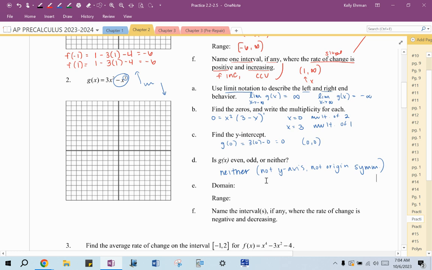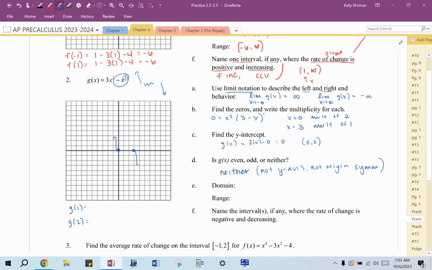So if we plot some points, we can plot 0. We can plot 3. Remember, when the multiplicity is even, the graph should be not changing signs at 0. So we know the graph is going to go up on the left and down on the right. We know that the graph is going to touch and turn or bounce, whatever you want to say, not change signs. It's going to stay positive right here. But we need to know the exact height. So we need to plug in g of 1 and g of 2.